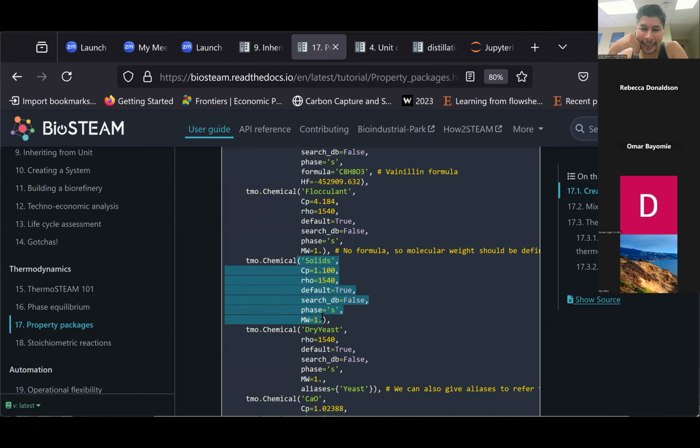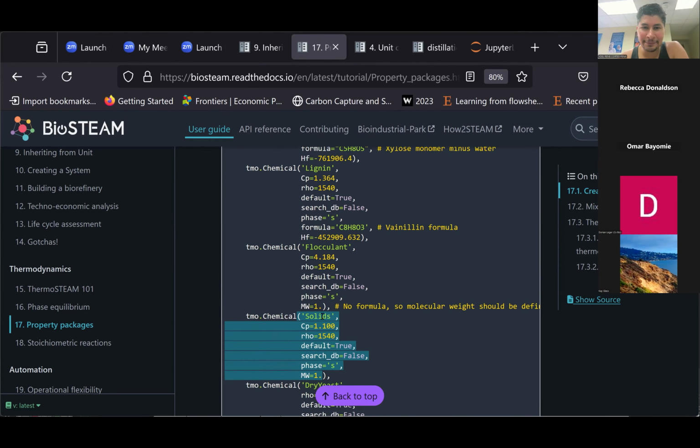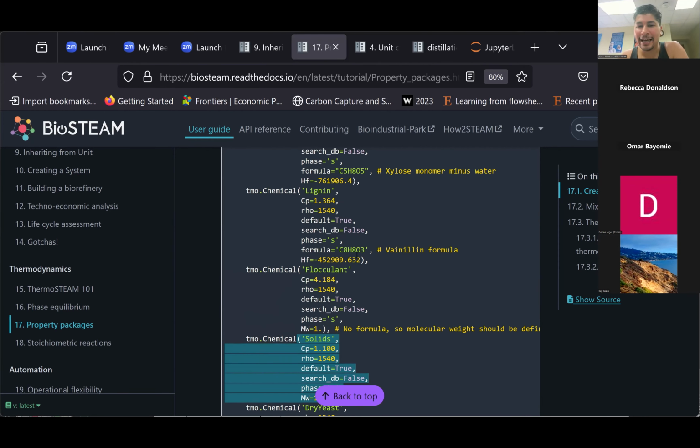If you were adding, let's say, lignin, and you include the gas phase and the liquid phase, you would have to add the vapor pressure, the surface tension, and all these other variables that really are inconsequential to your simulation, but you'd still have to add them to tell BioSTEAM how to perform the vapor liquid equilibrium. So to summarize, always pass the phase if you can.